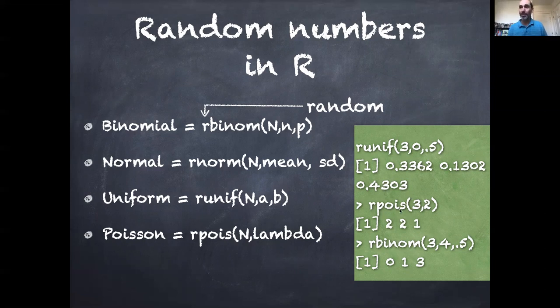So for example, with a Poisson, if I repeated the process of sampling three times from something that had an expected value, a rate parameter of two, in one case I observed two things, then two things, and then one thing. Or if I repeated three times the process of flipping four coins, the first time no heads, then one head, then three heads, I get different numbers.